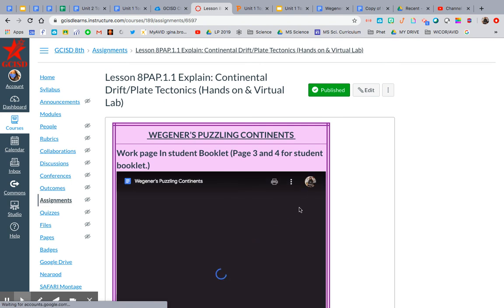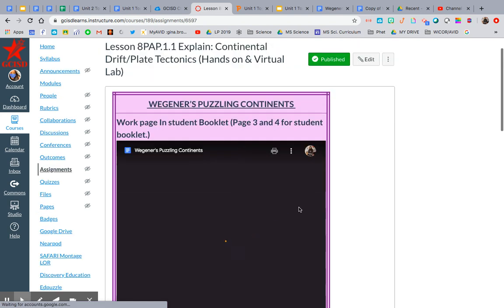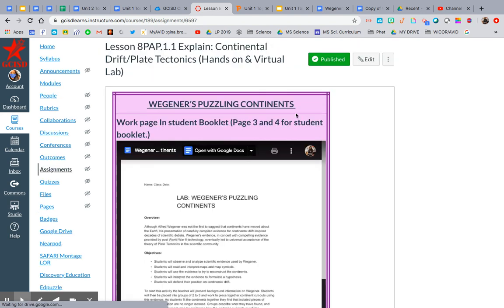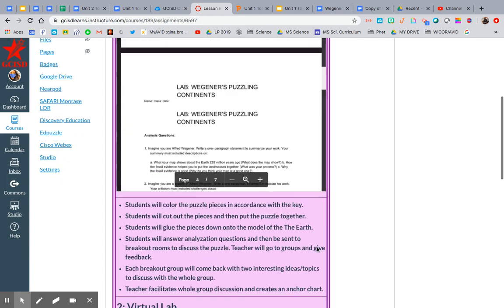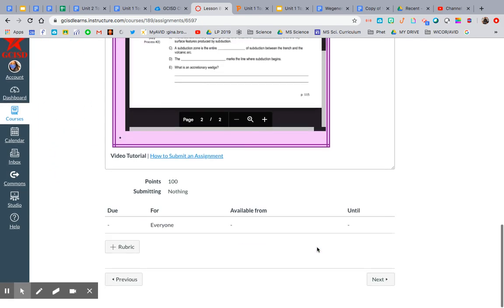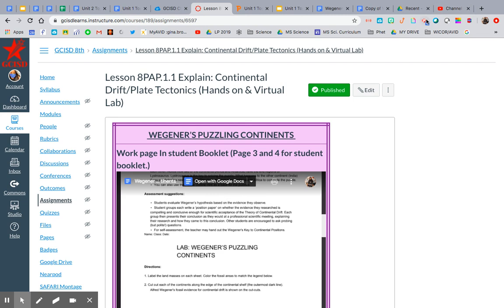Okay, sweet. So that's just another quick review on embedding, but then also how to freshen up your tables and add borders and add colors to make it more exciting and enticing for the kids. Hope that was helpful.